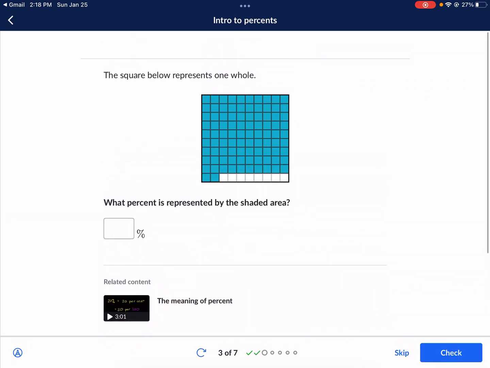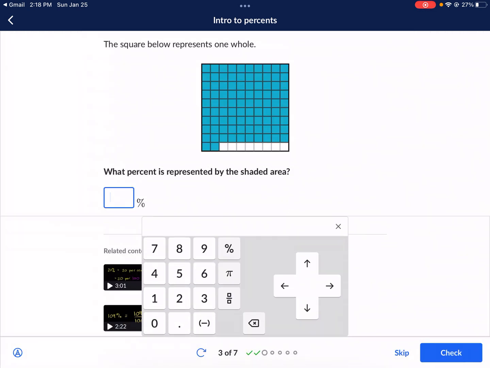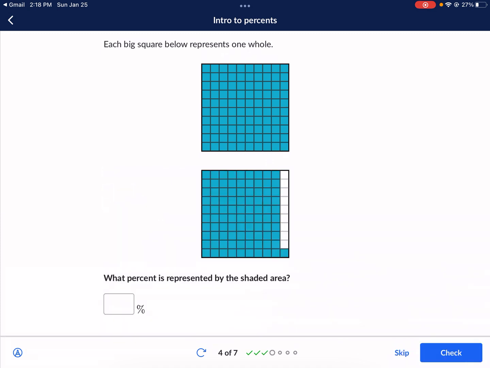Next question. Okay, so as you can probably tell, most of these are out of 100. I have another video on fraction models with percents that describes how to do it if it's not 100. But essentially what we're doing here is we're just counting the number of hundredths. So this one has 92. I did some quick math here, seeing that this was 8. So I did 100 minus those 8 that aren't shaded in, and I got 92. 92 out of 100, 92 per 100, 92% is my answer. Okay, I probably don't even need the scratch pad for most of these. Let's go ahead and check our next one. Could probably do it without, but let's just double check.